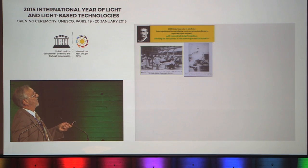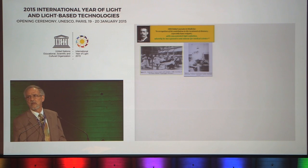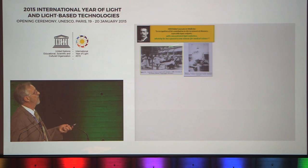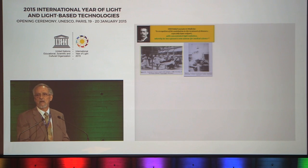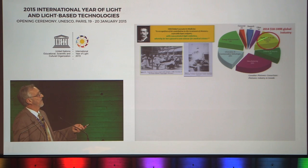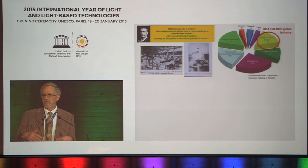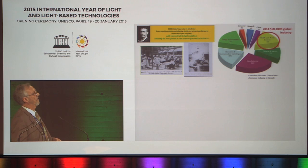This slide celebrates the Nobel Prize in Medicine awarded to Niels Finsen in 1903. One of the very first Nobel Prizes in medicine was actually for biophotonics. What Finsen did in his clinic in Denmark was use either natural sunlight or a carbon arc lamp from a lighthouse to treat skin diseases — and he was awarded the Nobel Prize for it. Jump forward a hundred years, and biophotonics now represents somewhere between 10 and 25% of the total photonics industry, representing something like a hundred-billion-dollar market.